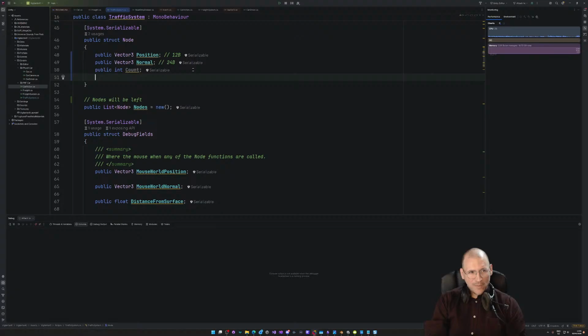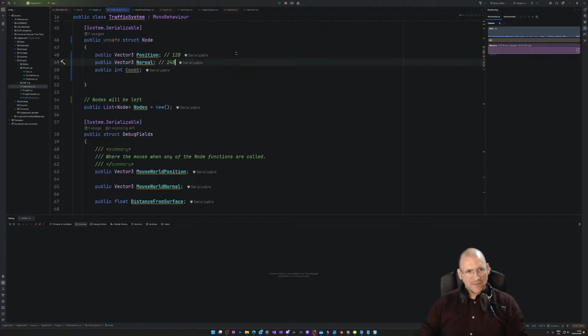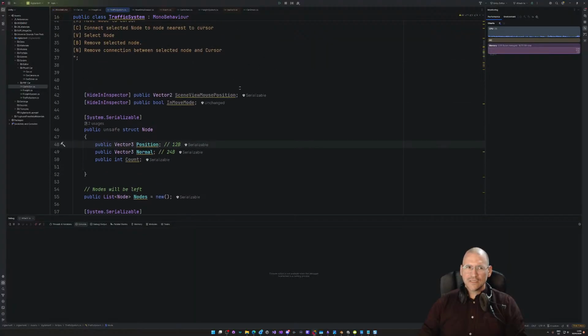So count is how many we're actually going to use for the connections, and then inside of this one, I want a public fixed unsafe. It's going to complain because I don't have unsafe on. Unsafe context is redundant. Why? Because I'm not actually using it.